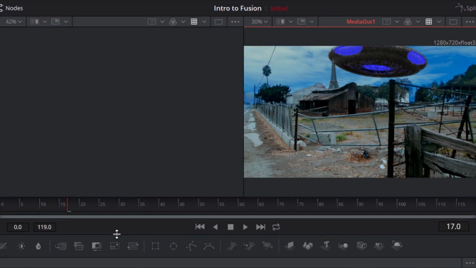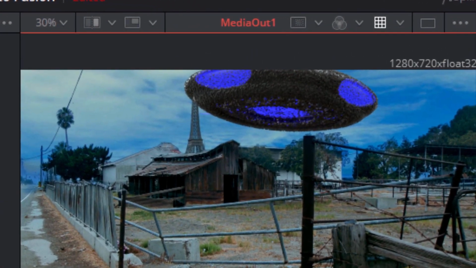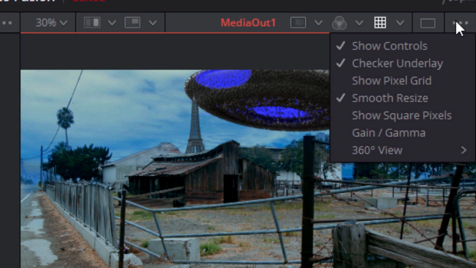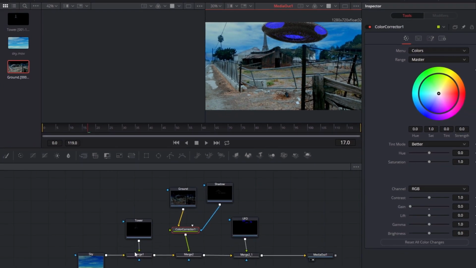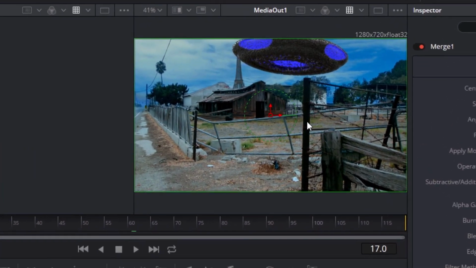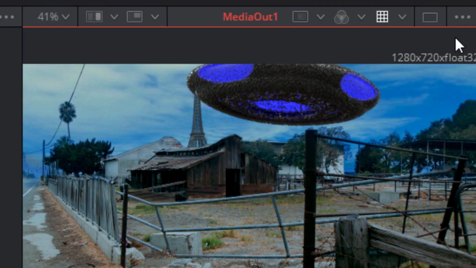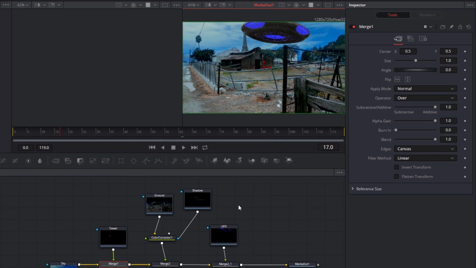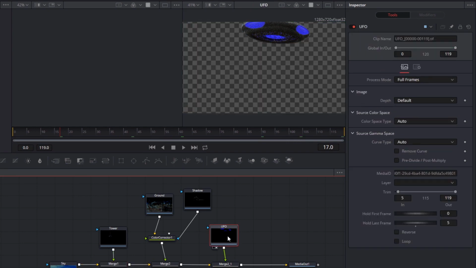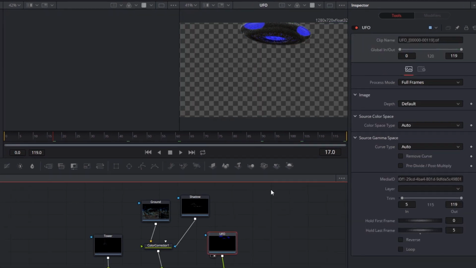At the top of each display view is a row of buttons. At the far right is a general list of options. The first of these is Show Controls. For nodes that have on-screen controls, like this merge node that has transform controls, this option can temporarily hide the controls for a better view of the current composition. Now, we recommend against this while learning, however, since forgetting you've turned it off can create a world of confusion later. Instead, either click in the gray space to deselect the node or select another node without associated on-screen controls, like this Media In node.